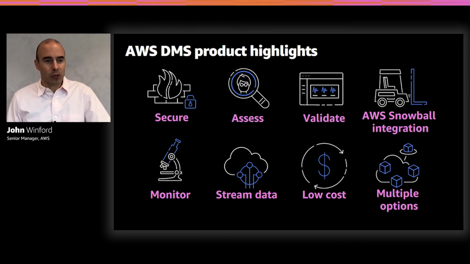And just for those that are interested, one of the key things about DMS is it lets you migrate from one database type to another. And this validation works for both homogeneous and heterogeneous migrations, which is pretty cool from a technological standpoint if you think about it. And then there's just some other options like Snowball integration. If you have an absolutely massive amount of data that you need to move, there's no upper limit on the amount of data you can move with DMS, but there comes a point where your internet bandwidth probably just can't handle it if you're going from, say, an on-premises data center to the cloud, and you can use Snowball to move the data for you.